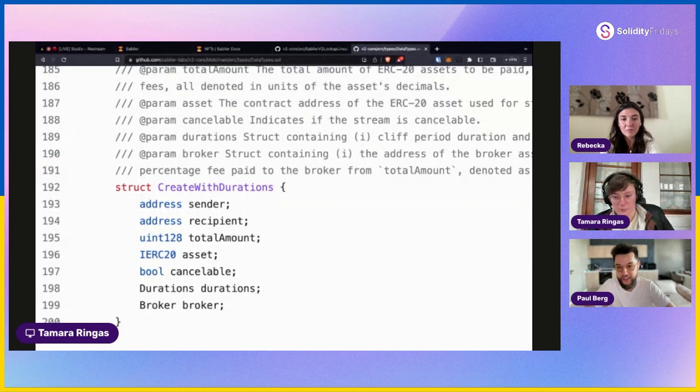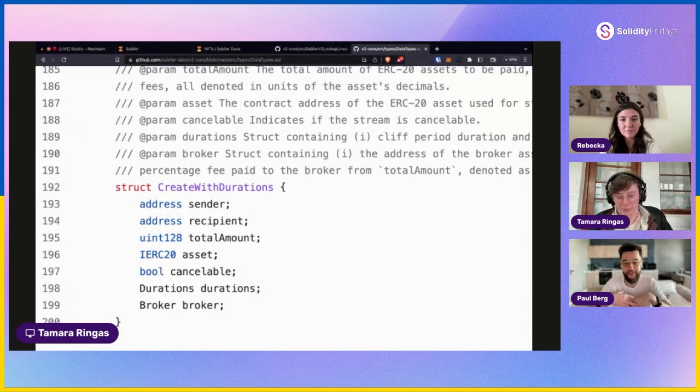The sender is the account which typically funds the stream. It doesn't have to be the same account. Somebody else can fund the stream and assign somebody else as sender, but they're typically one and the same. And the sender is the account which can cancel the stream if you make it cancelable. I see. The recipient is kind of obvious.